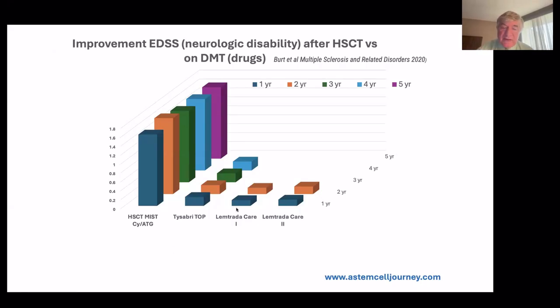If you looked at the best drugs out there, like Tysabri that we actually compared to, and these are from all Tysabri trials, or Lemtrada or Campath, which is a highly effective DMT, they very rarely report beyond 2 years. And as you can see, these had an improvement under 0.2, whereas ours is like 1.8. 0.2 is, to an individual patient, clinically meaningless. And the reason is because the EDSS scale changes at 0.5 increments. So a neurologist can never pick up a 0.2 change. The lowest change you can detect is 0.5.